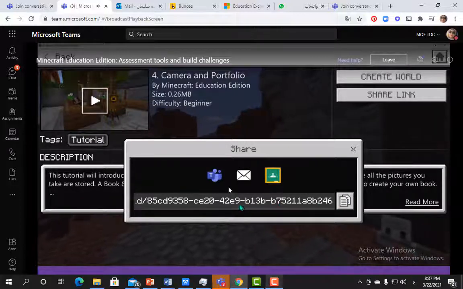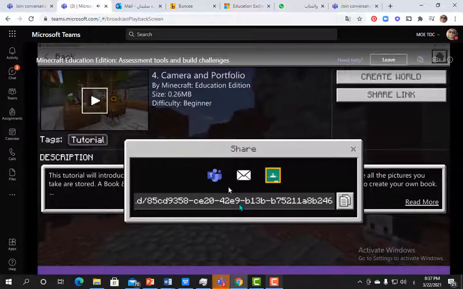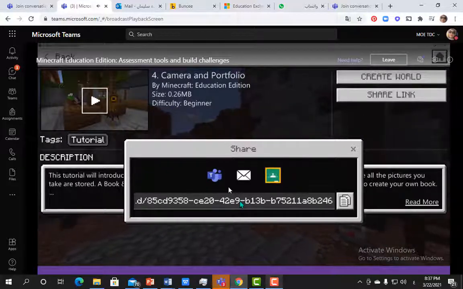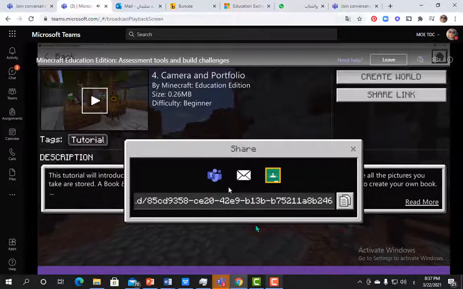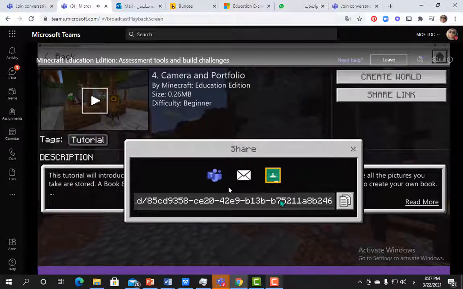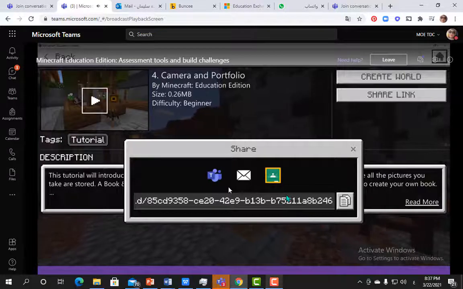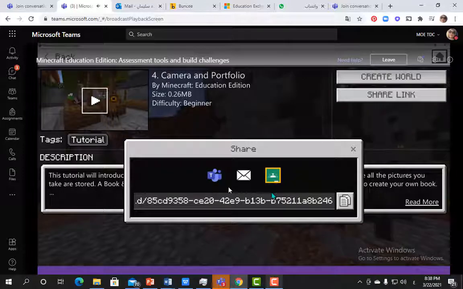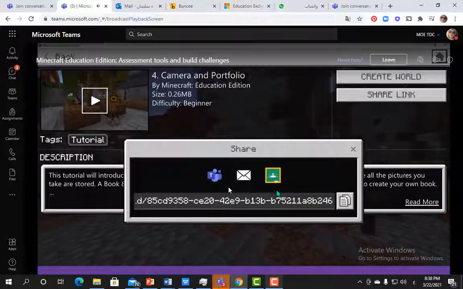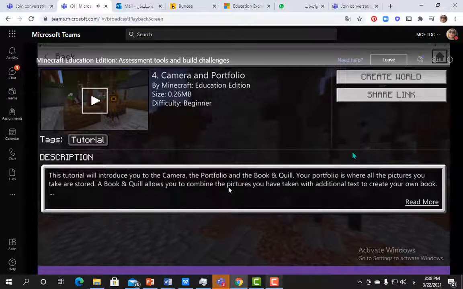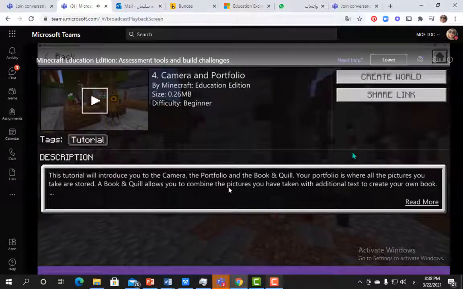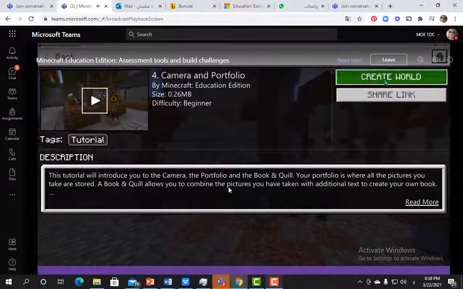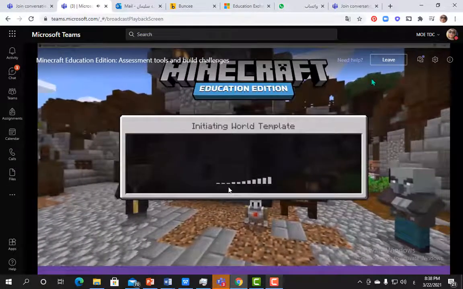Once you share these out, if your students or colleagues click on that link, it will bring them to a web page where, if they don't have Minecraft Education downloaded, they'll be asked to download it, or it will be loaded directly into their Minecraft Education app if they already have it. So there are multiple handy ways for you to share out these specific worlds, but we're going to create the world today and explore through this tutorial, so you'll have an idea when you go and do it on your own. So let's go ahead and create the world.